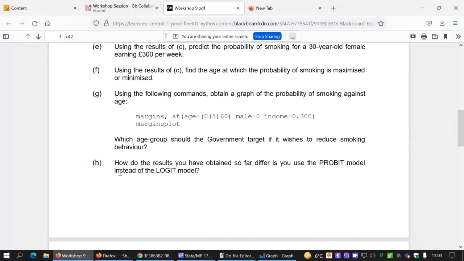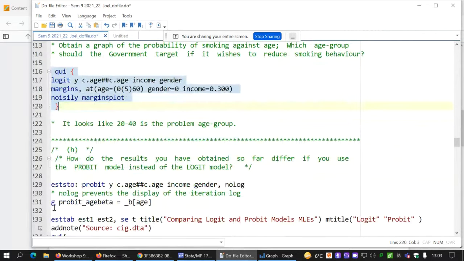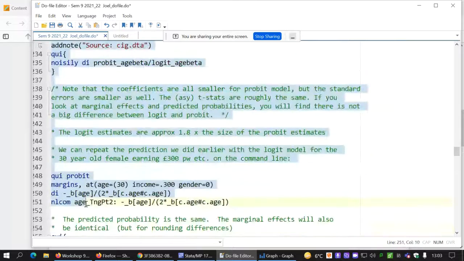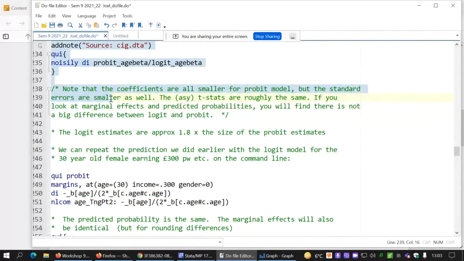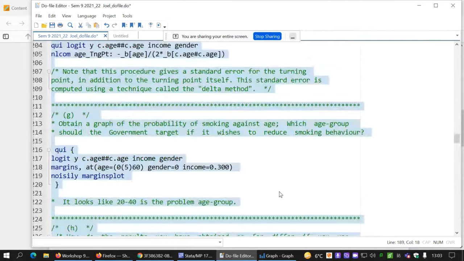So what do we do? Well, we just run the Probit model. Okay, and here's the code for it.